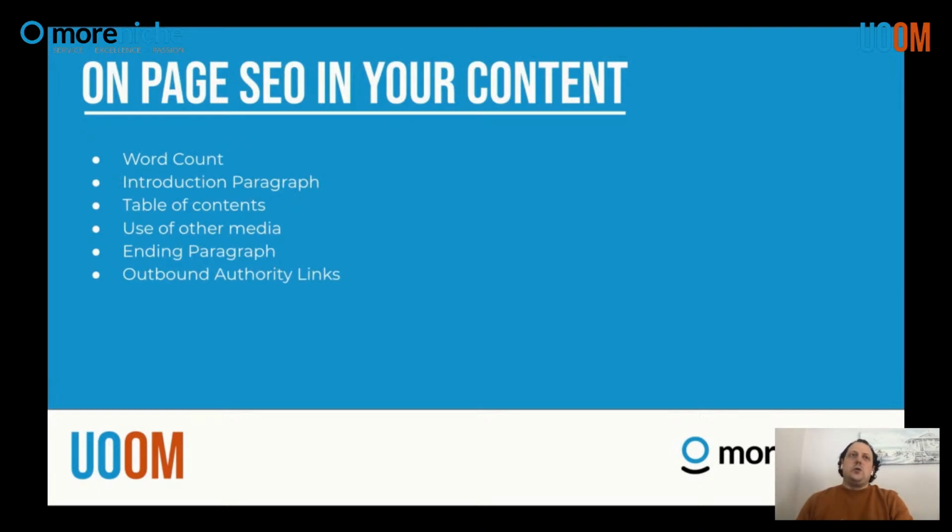So when it comes to on-page SEO, so the actual content on your page and what you need to do with your content to help with the on-page SEO, the first thing you need to think about is word count. And this has been debated so many times over so many years: does word count matter? Should you be having a 500-word article, or does it need to be 1,000 words, or does it need to be 5,000 words? And this has changed a lot, because before you could just write any piece of content, get it ranked, and it'll be fine.